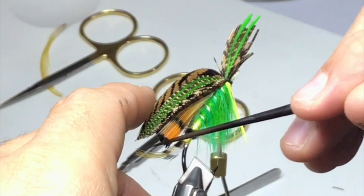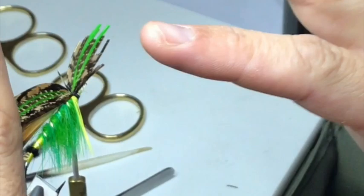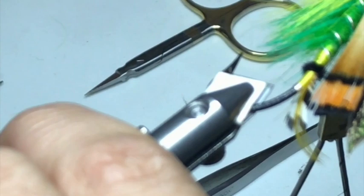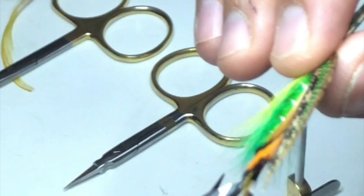So this wing is like 99%. I'm not happy, but let's not worry about that. There's one little cocky bit there, and on that side there's one. But you'll get away with the sides on this fly. We'll get away with it. But check here.